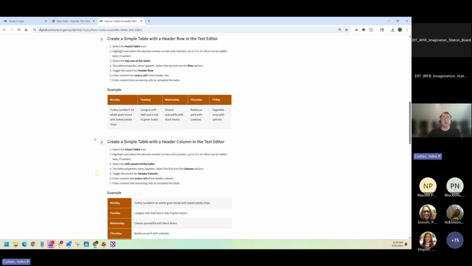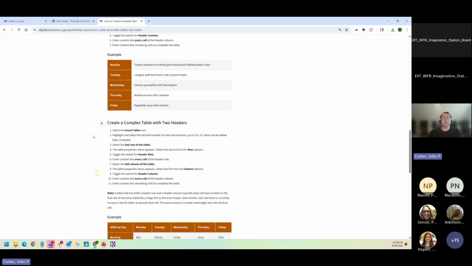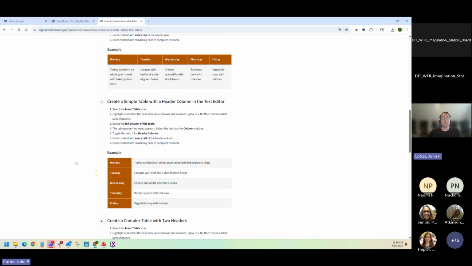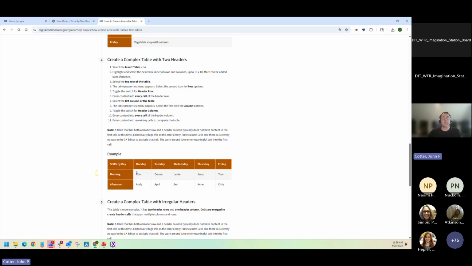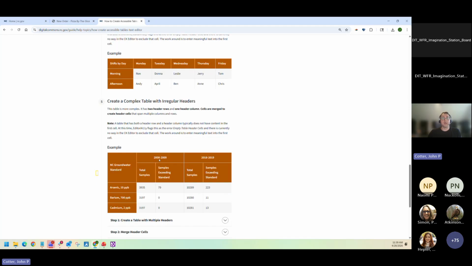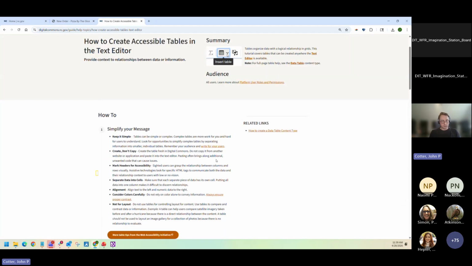Okay, so this page has a whole bunch of data tables with different styles. Here's a very simple one: just one row of heading, one row of column headers, one data table row. This has a column of headers and a column of data. And then this has a two-dimensional set of headers, row headers and column headers. And then this has some colspan stuff. So let's read these with the screen reader.